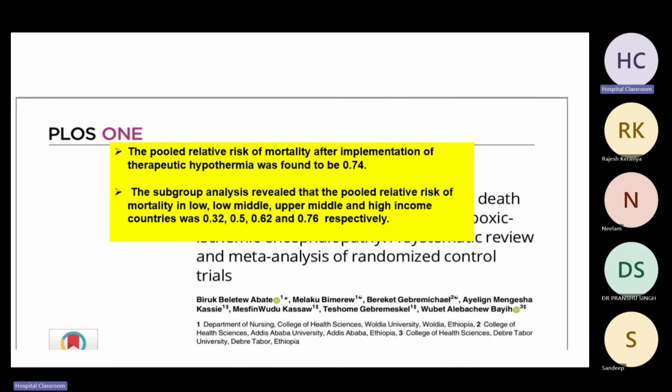in developing countries like India, the mortality was on the higher side. Okay, but subsequently, there have been quite a few studies in developing countries other than India, in the African countries and all, where they have shown that therapeutic hypothermia actually decreases the mortality and decreases the chances of neurodevelopmental impairment. And so definitely it is the standard of care, but the point to remember is that you cannot start hypothermia for any baby and every baby. There are certain criteria which have to be fulfilled, and only if a child is fitting into those criteria, and if you follow a protocolized approach for cooling the baby, you will save the baby.